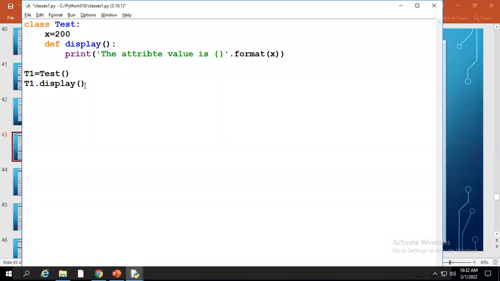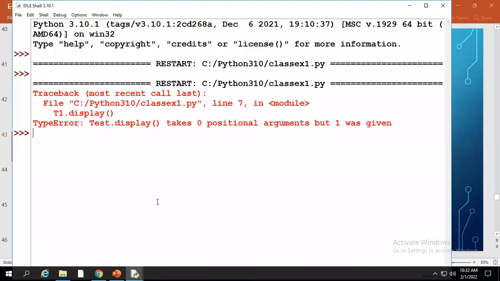So this T1 is using this display function. Okay. Now we will run. It is showing one error. According to me, we created one object T1, and T1 is using that property display which I created inside the Test class, but again it is showing an error there.